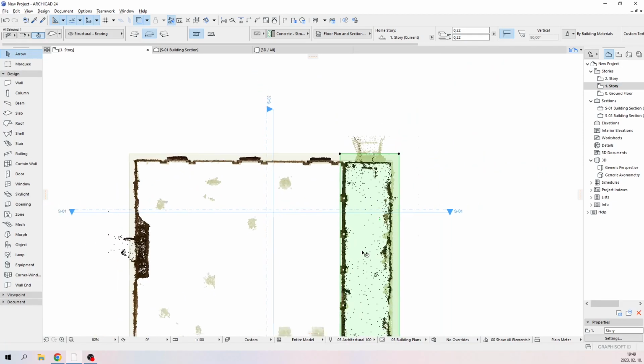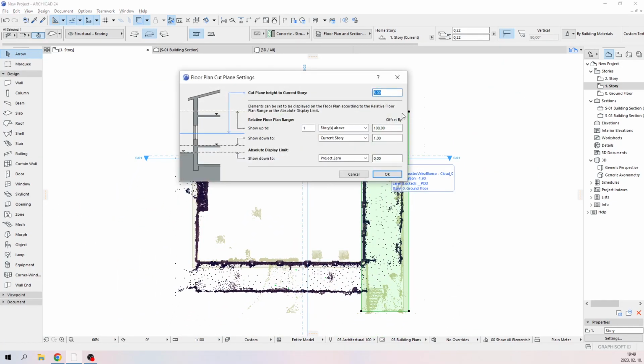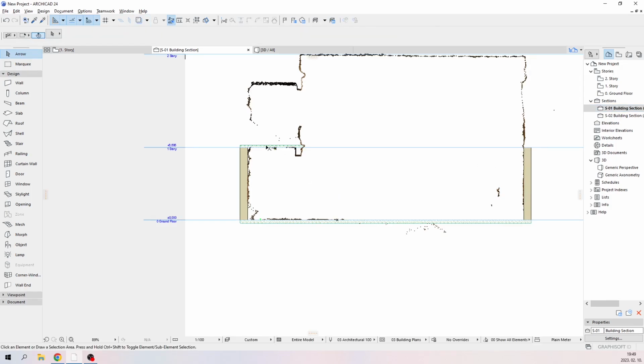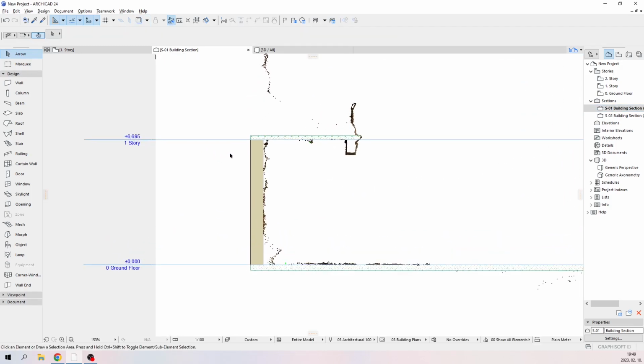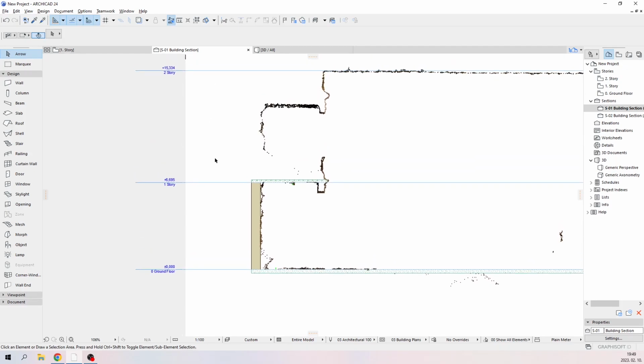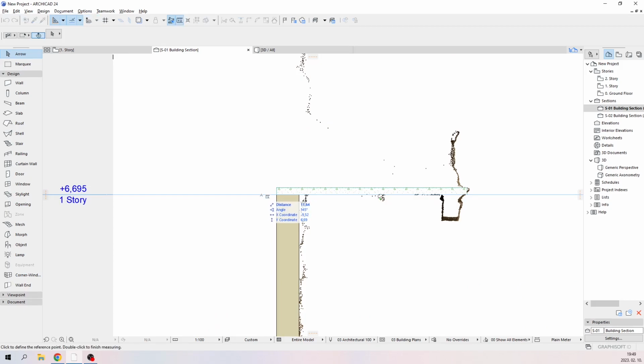If we change our floor plan cut plane, we can make this corridor and its floor visible. Let's measure, for example, from 1.5 to 0 on the first floor. We have to make a cut in the floor plan cut plane.